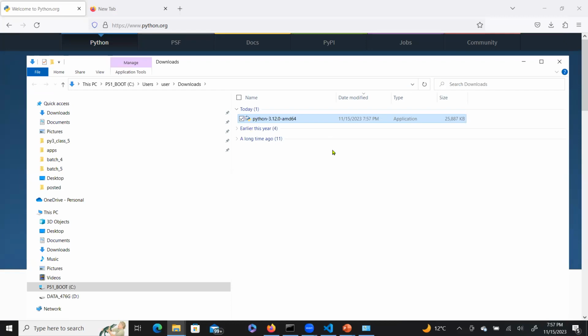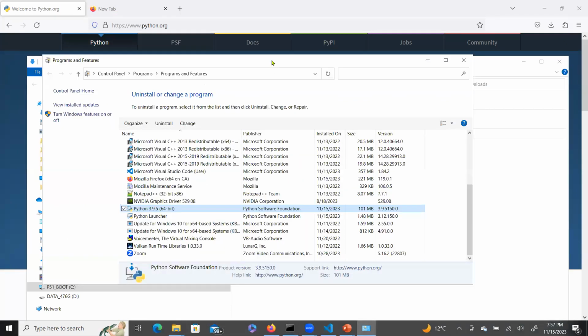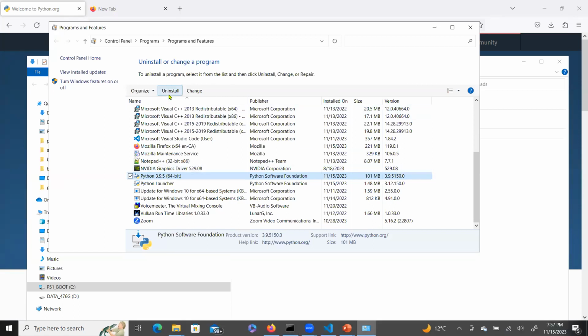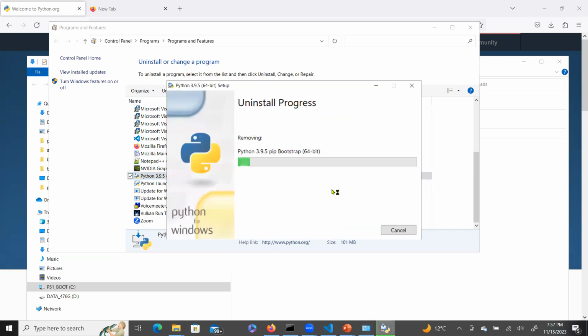I'm not going to start the installation first. I'll remove the older one. So let's try the control panel. And you see here, I already selected 3.9.5 and I click on uninstall. All right, so it's uninstalling. It's in process. Just give it another, like, one to two minutes.